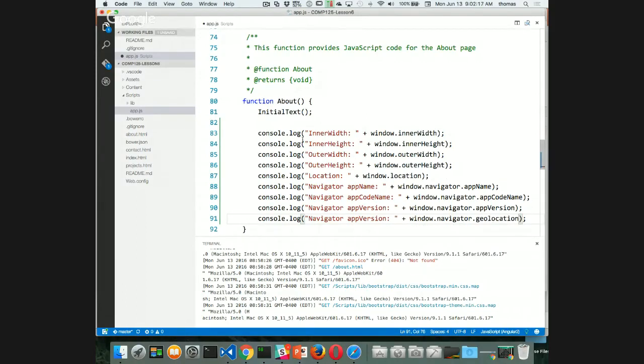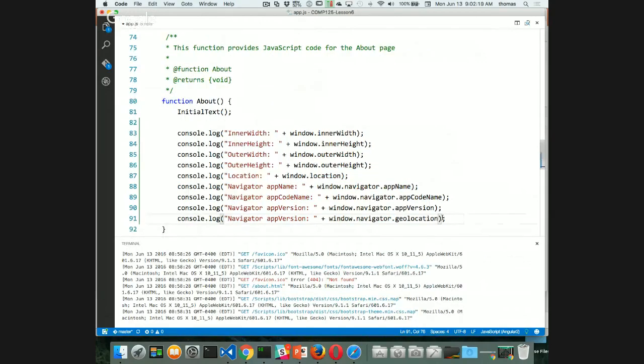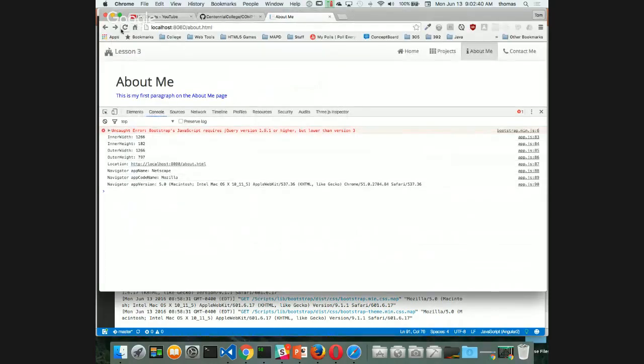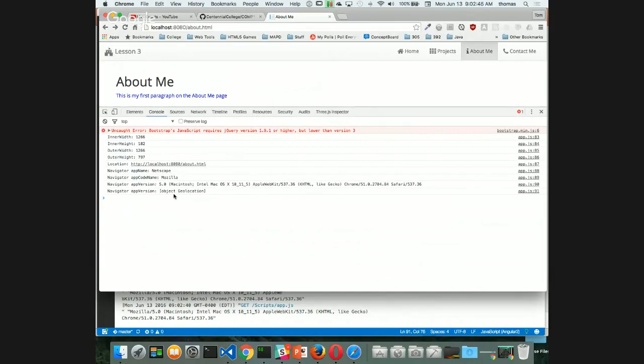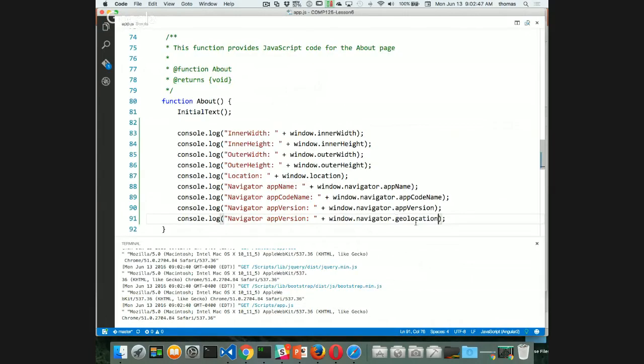Geolocation. And I'm wondering, if geolocation's enough, can I do something else, right? Well, let's just leave it at geolocation and see what it does. So we'll say just geolocation by itself. So navigator.geolocation, and then see what we get. Going back to here and refresh, you can see that I get a geolocation object. So it's an object, right?